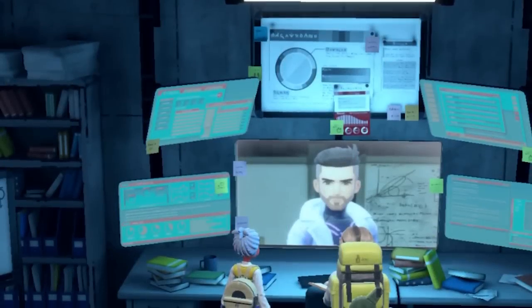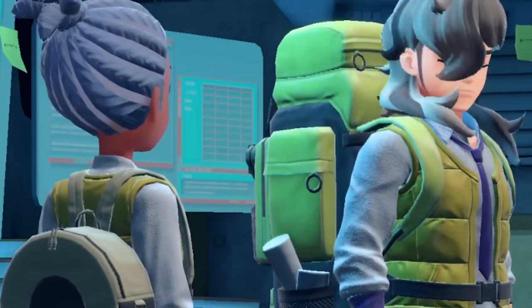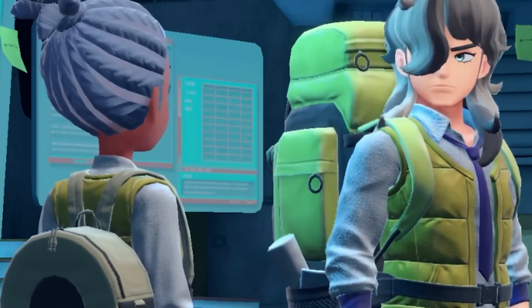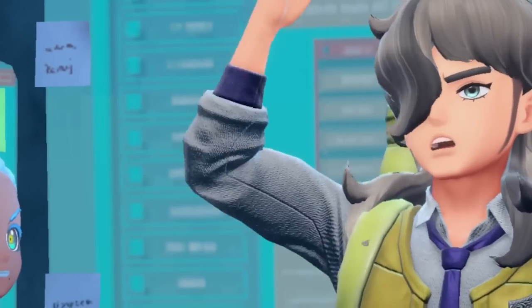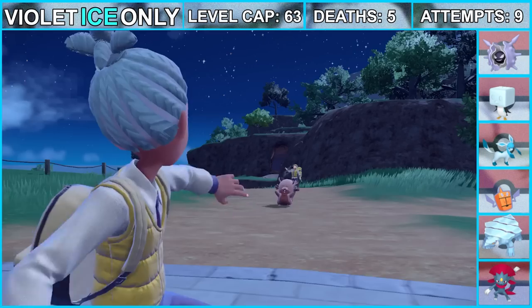Damn, Arvin, it sounds like we gotta go to Area Zero. My dad said not to go down there though. Nah, I definitely think he needs you to go down there. Let's go down there. Okay, after this Pokemon battle. Yes, the Nuzlocke is not over. We could lose even here.